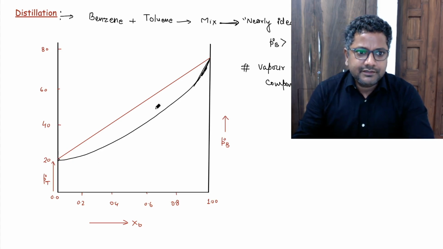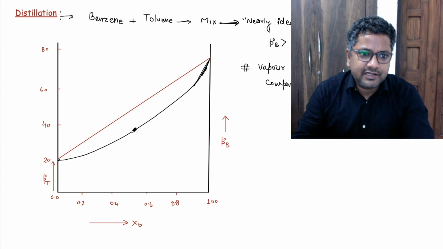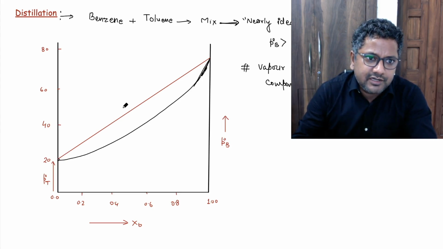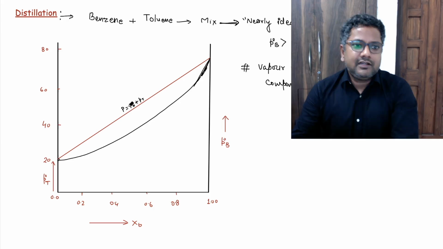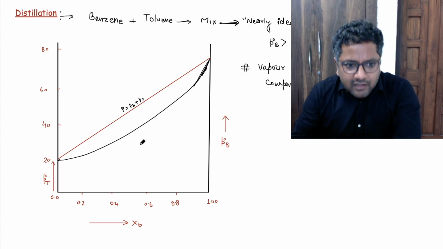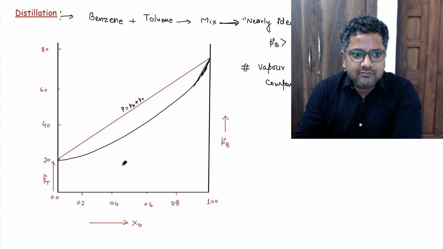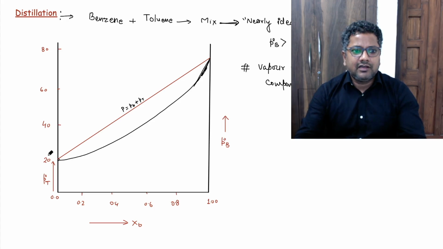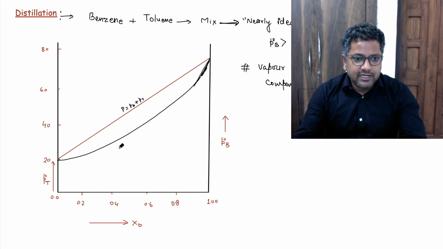So see, if you take any point on this line, anywhere from here to here, what you have observed is that this line represents the total pressure, right? P is equal to P benzene plus P toluene. You can write very simply that the total pressure at any point, and all of you know that the total pressure is a function of the composition of the mixture. So we are not generalizing that total pressure is always equal from here to here. No, at every composition you have a different pressure.